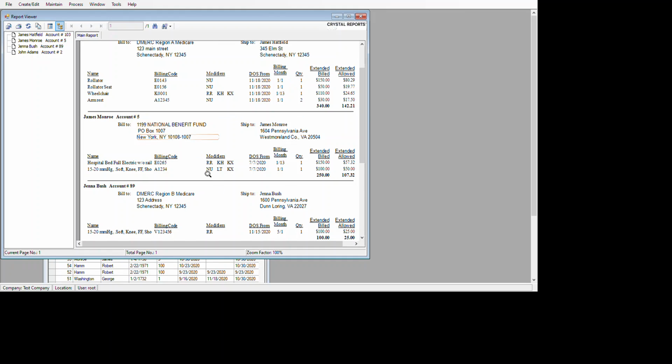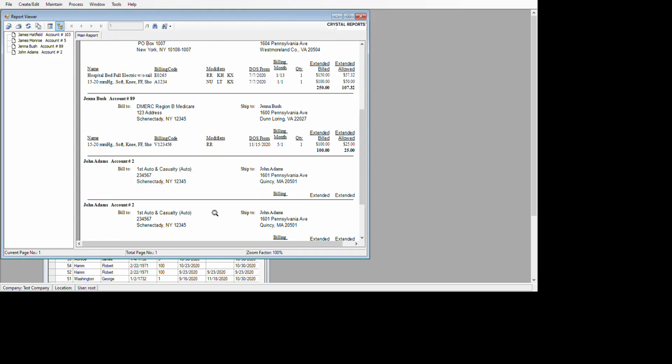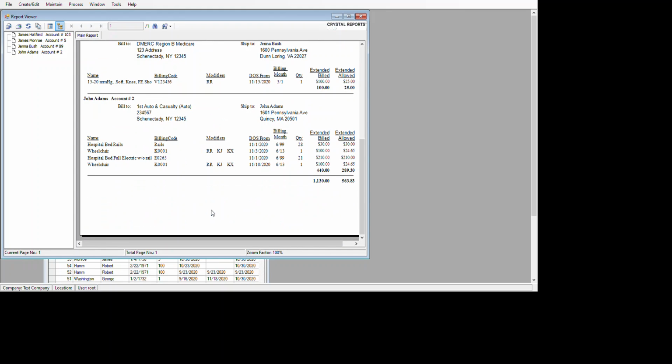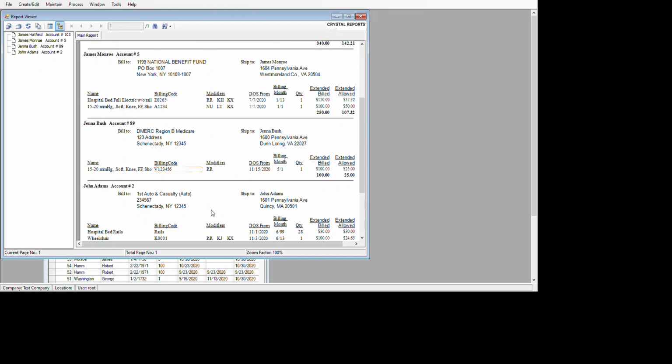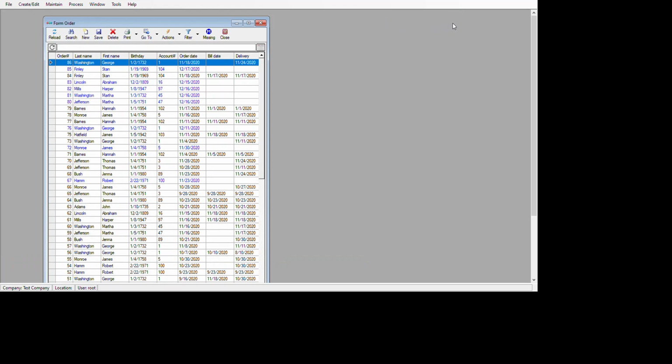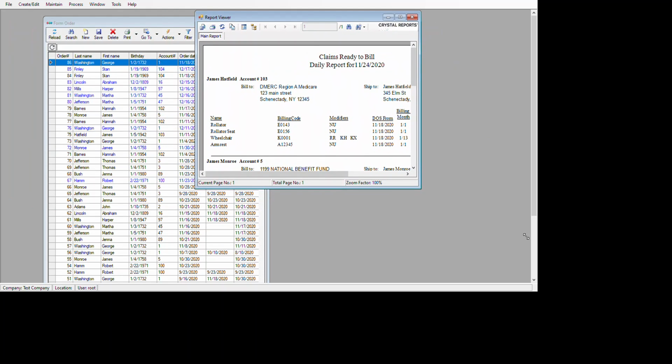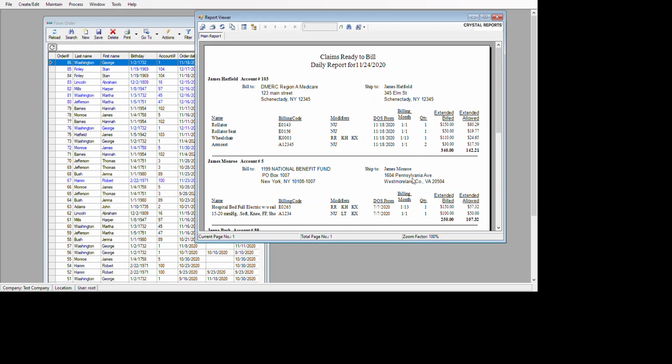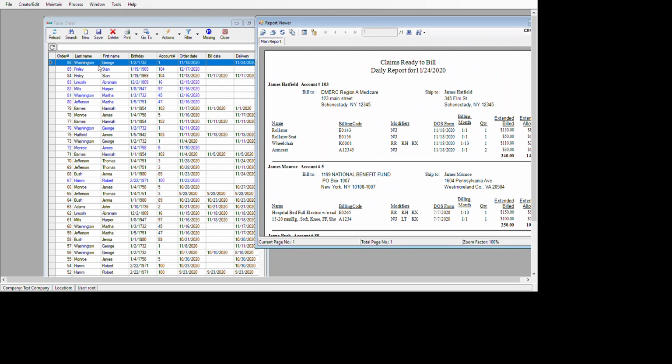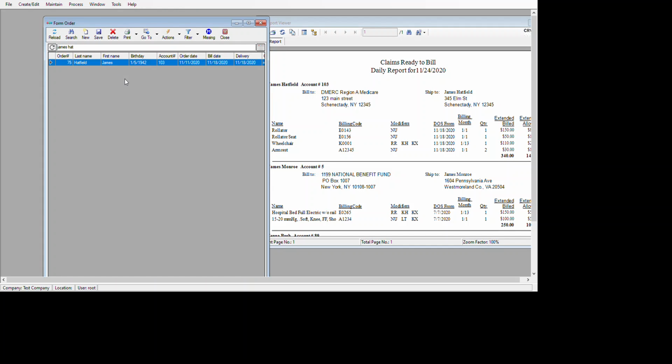Then I have them here again, a different person, and I'm going to go through all of my people and make sure they're correct. If I see any errors, I'm going to go ahead and close that and go to the order and correct those errors. So if I'm going to run my edit report and I see that I have my armrests in as a purchase and I really want them to be a capped rental like the wheelchair, I'm going to go to my order and type in James Hatfield.